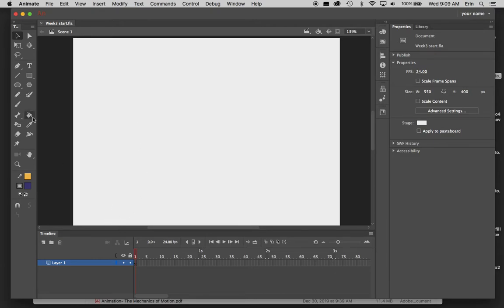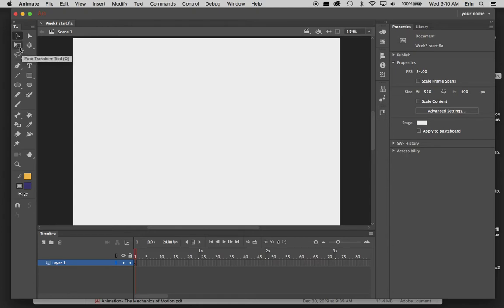So the first thing we're going to do is use a shape tool. Under all these tools on the left-hand side, you can see that some tools have this little arrow or notch next to them. Those tools have other tools underneath.